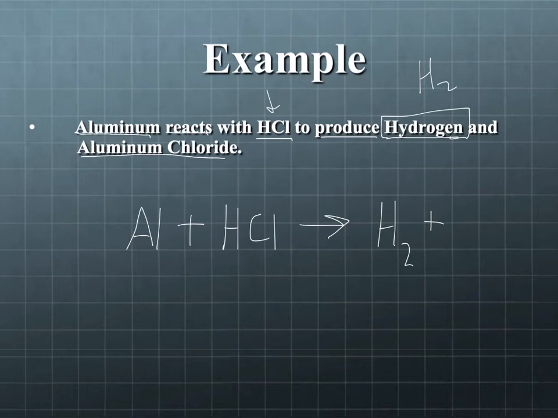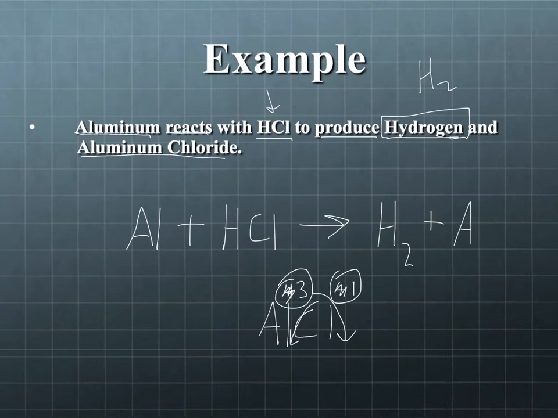And aluminum chloride. Now, whenever we have a compound listed, we have to crisscross the charges. So aluminum's charge is +3, chlorine's charge is -1. So I'm going to take this charge and write it down on the aluminum as a subscript. I'm going to take this charge and write it down on chlorine as a subscript. And I'm going to reduce if I can. On this one, I do not have to reduce. So for my correct formula, I'm going to drop the charges, the plus sign, and the minus sign. And because there's a 1 on Al, I don't even have to write it. So I'm going to write AlCl3.